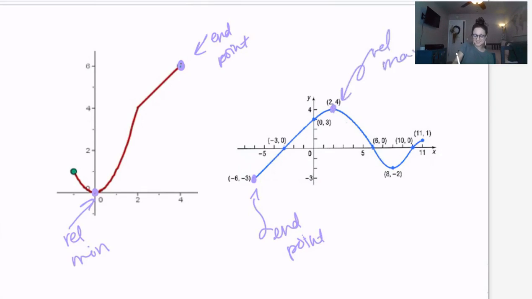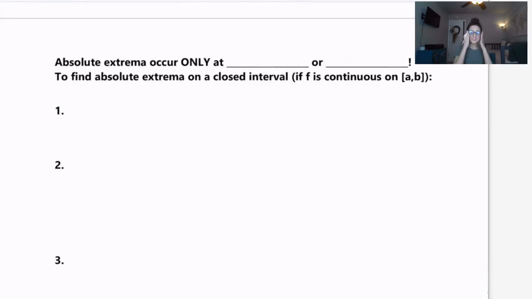And my absolute max occurs right there, which that is also, by the way, a what? A relative max. Okay, so this is fundamental to our strategy for today, is that our absolute extrema can only occur two places, either at a relative extrema or at one of the endpoints. And remember, I'm only going to be dealing with functions that correspond to EVT, where I'm looking at a closed interval, okay? So I only have to check these places where I either have a relative min or max or at an endpoint.